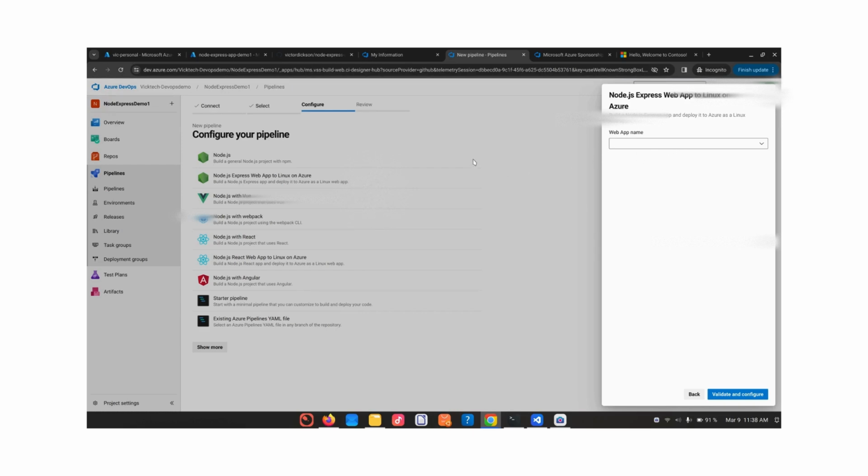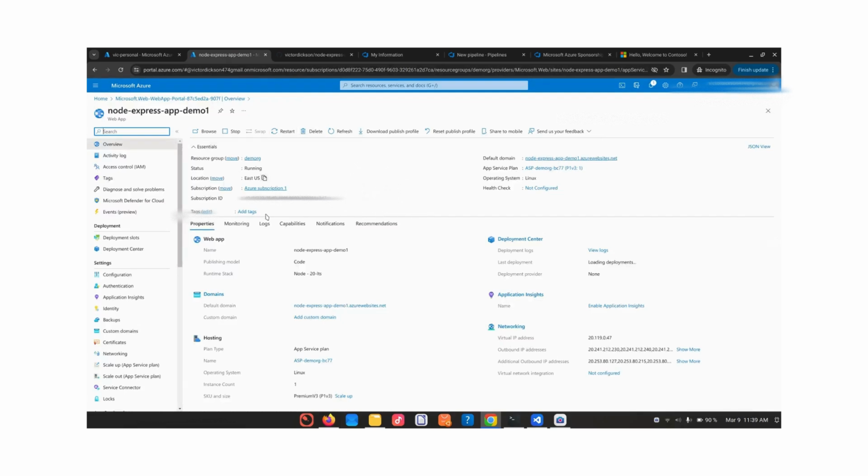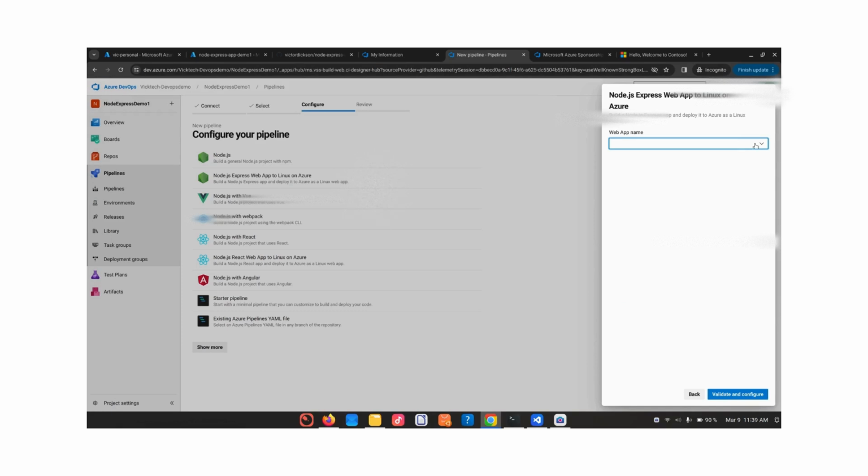When you authenticate to your account, you'll be able to see the web app you created earlier on Azure DevOps. In my case, I should be able to see it. Let me do that again.